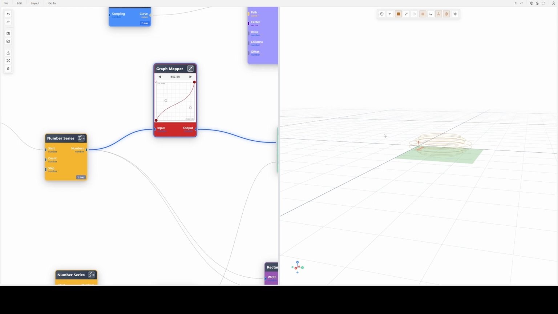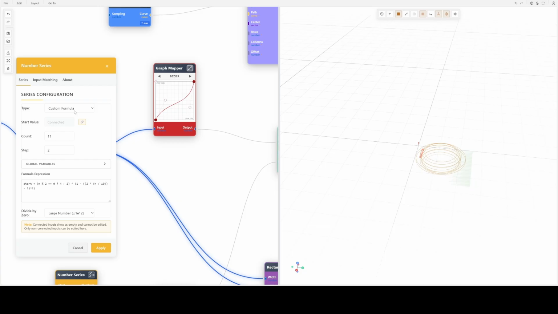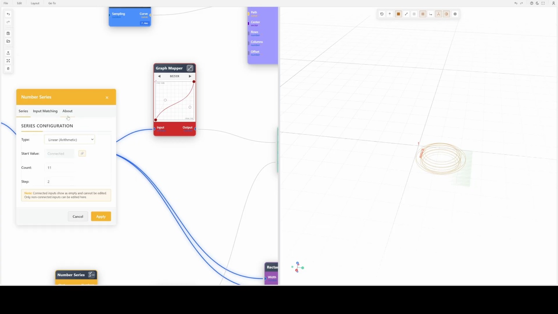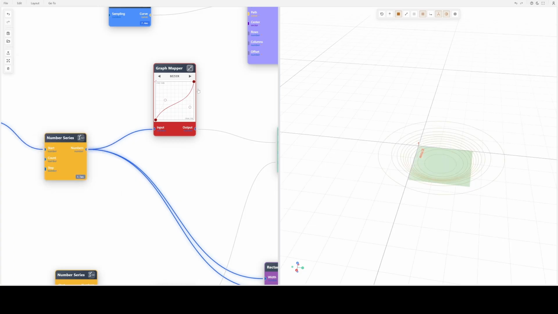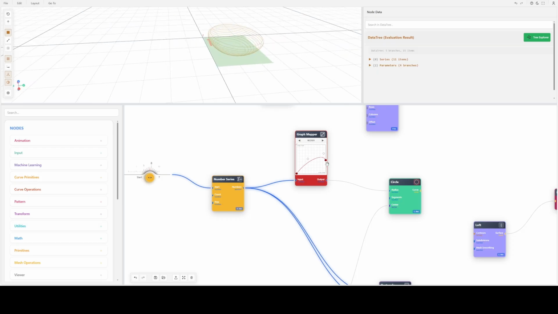It makes it a little bit unpredictable, because you already have modified numbers here, and then you modify them again. So in this use case, you can just use normal linear here, for example, and modify it. Or you have a normal function, where x goes from 0 to 10, and y is defined by the function. So now you can modify it.